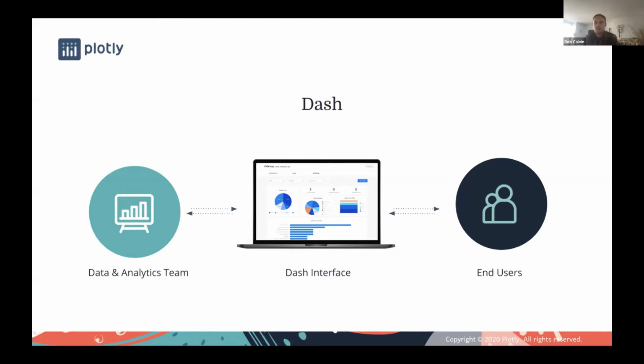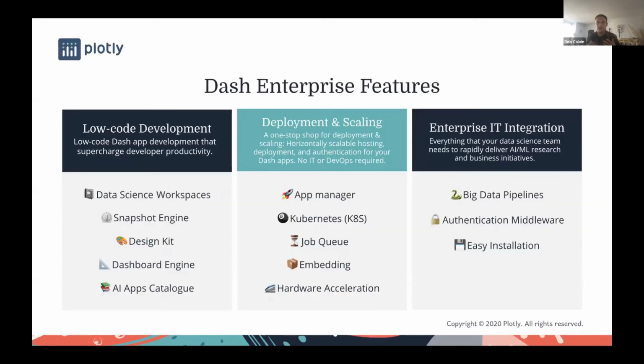Beyond Dash open source, Plotly also provides Dash Enterprise, which is a suite of tools that are meant to simplify your development cycle, handle your deployment, handle your auth, and enhance your app capabilities. So the Dash Enterprise platform gets installed on your company's virtual private cloud or on-prem or on a Plotly cloud-hosted Azure instance. Realistically, wherever you have a Linux VM, Dash Enterprise can be installed on it. And then after that, it's going to empower you, the data scientist, to be that army of one, build, deploy, and then scale out your purpose-built analytical applications.